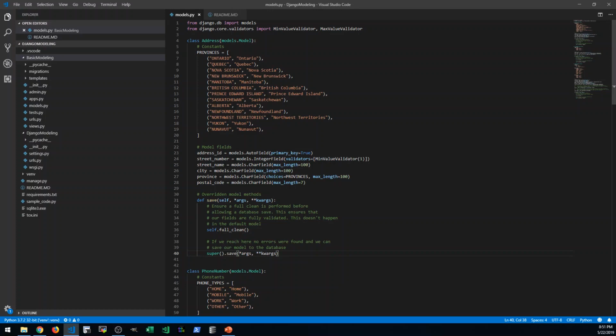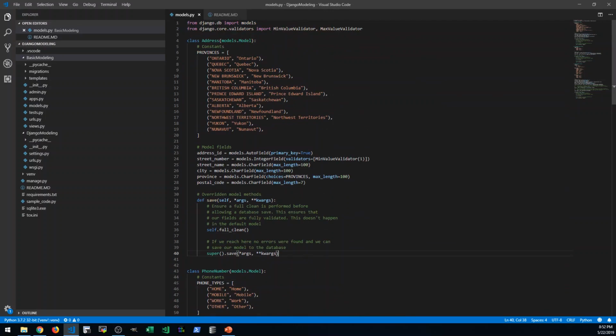One thing to keep in mind with this is if you're using forms, a form model to map the information a user provides back to this model, then this method's not technically required, as the form model itself will actually call the full clean. However, this could be a safety net if I'm using a script to insert a bunch of records that may be just an enumeration or a list. For example, if we wanted to create a provinces table and we just wanted to insert a list of provinces, well, then I could just create a script that calls this and then calls the save method, and I don't have to worry about any data being invalid at that particular point.